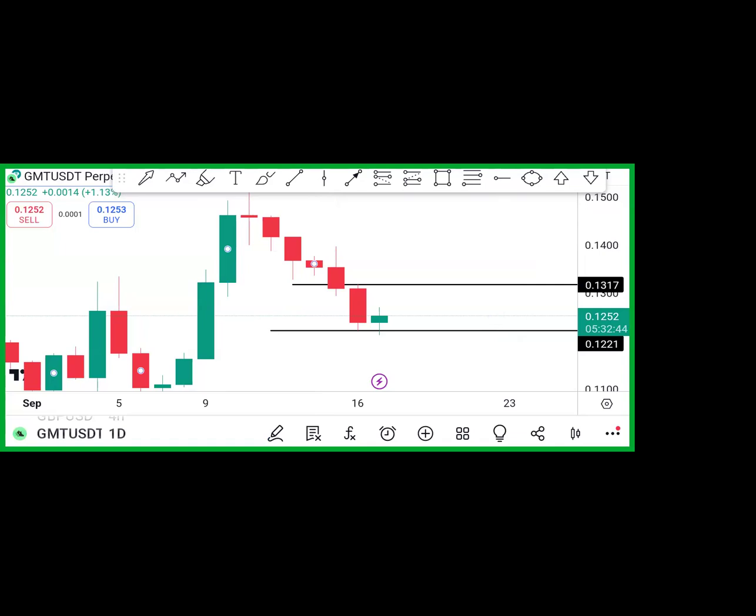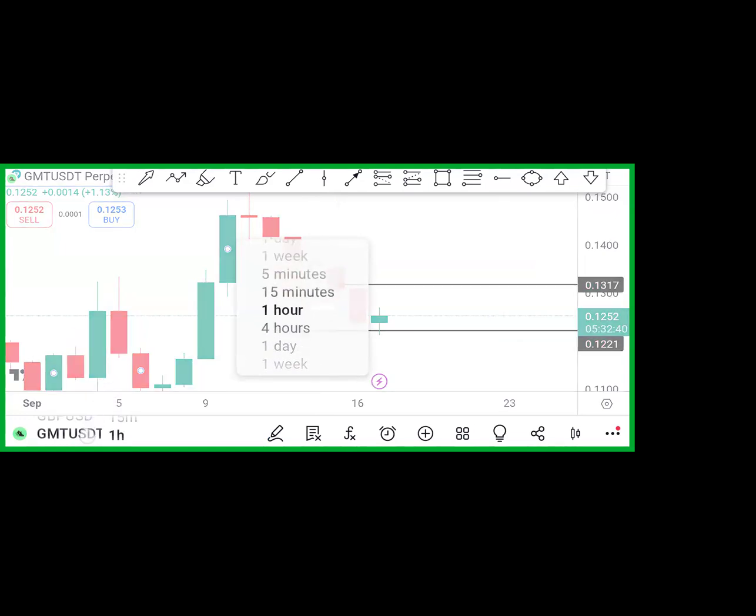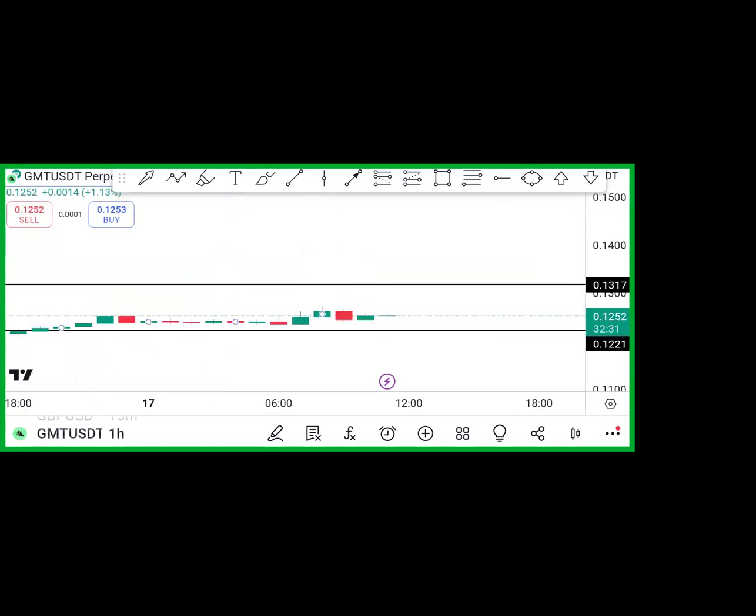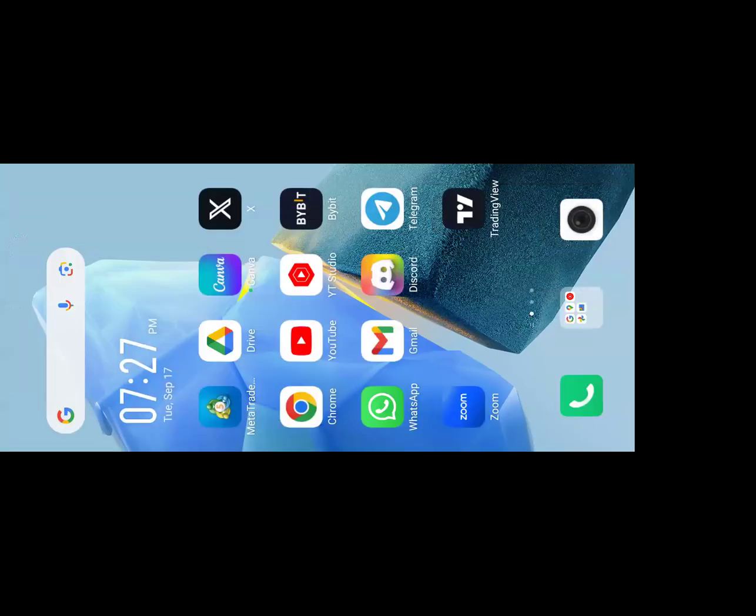Now, once you mark it out on a daily time frame, what do you then do? You go over to a 1 hour time frame, right? I'm going to teach you this very simple support and resistance strategy. Then we are going to talk about supply and demand. Now, most traders trade based off this support and resistance.